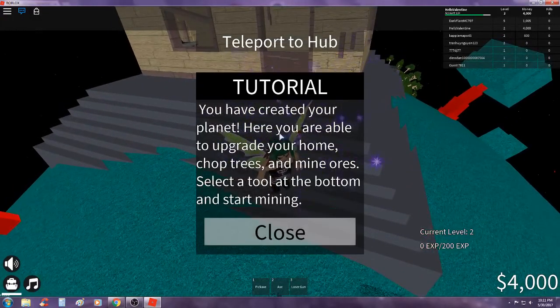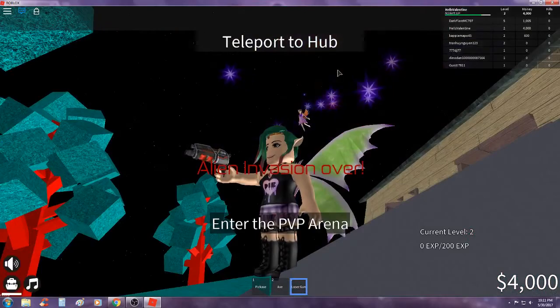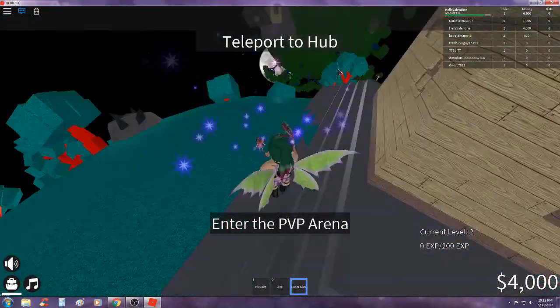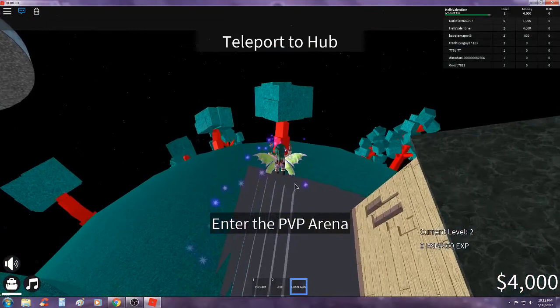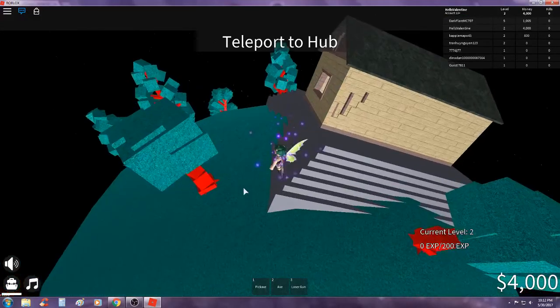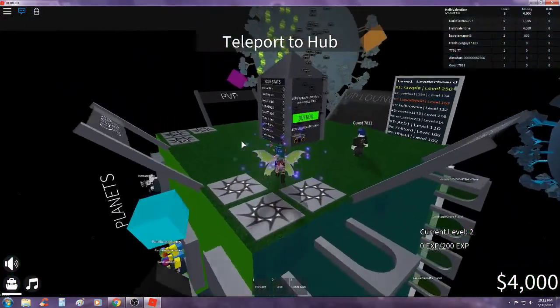You have created your planet. Here you are able to upgrade your home and chop down trees. And there is an alien looking at me. Ooh, wow. Was that supposed to happen like that? Enter PvP arena? Do I click it? Hold on, wait. Oh, what's the gun? Okay. Wait. Oh, teleport to hub? Okay.